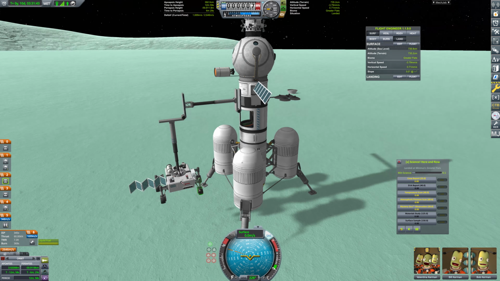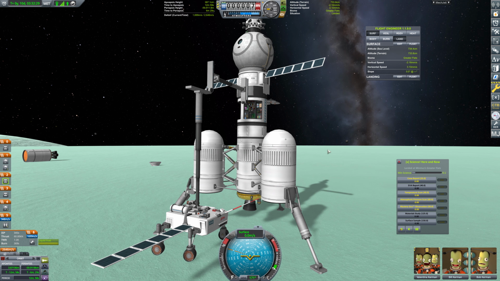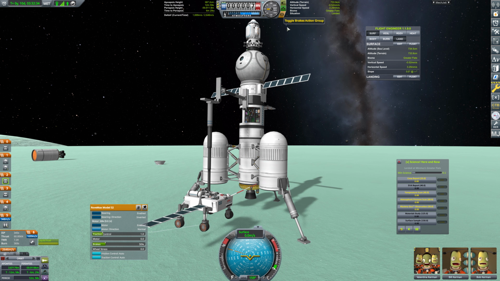I'm just checking here. Looks like our steering is currently inverted. So I'm going to switch all of these. Luckily, they're all facing the same direction. So we're going to invert all of those, and I'm going to turn off the brakes. Now we're going to check our spin direction. SAS is off. Why is the reaction wheel doing things? SAS only. That's much better. Okay. So spin is currently off. Brakes are on. That would do it.